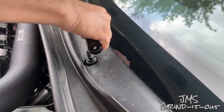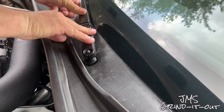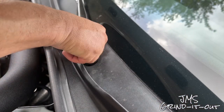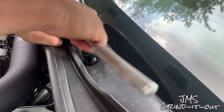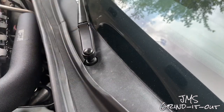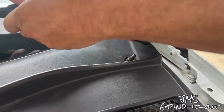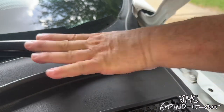Same way we took them off, we're going to do it in reverse order putting them back on. Make sure it's in the place you need it — if you need to pull it back off, it should come off fairly easily to adjust. Once in place, put your 13 millimeter nut on and crank it down until it's nice and snug. You could put some blue Loctite on that to keep it from backing out — don't use the red stuff because you may want to take them off again. Then don't forget to put the little rubber cap on top. Do the same thing on the other side — repeat the steps, make sure it's aligned. If it's not aligned after tightening, just use the puller again to readjust.